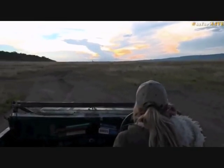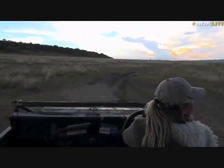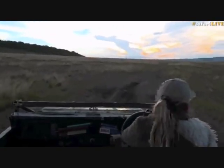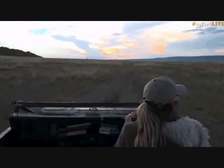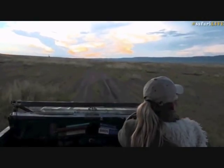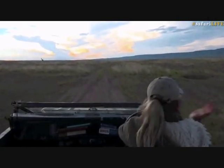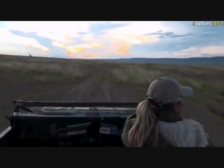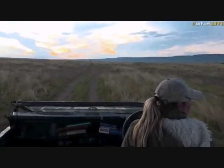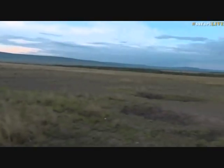Let me see if we can find them again. They just shot off into the long grass. We will get them. I don't know how you would call a bat-eared fox. I'm just concentrating so I don't miss them, because in these little pockets of long grass they hide away so easily. But that's really cool that that den is right here. Louise thinks she's funny today and she says you call them on the telephone.